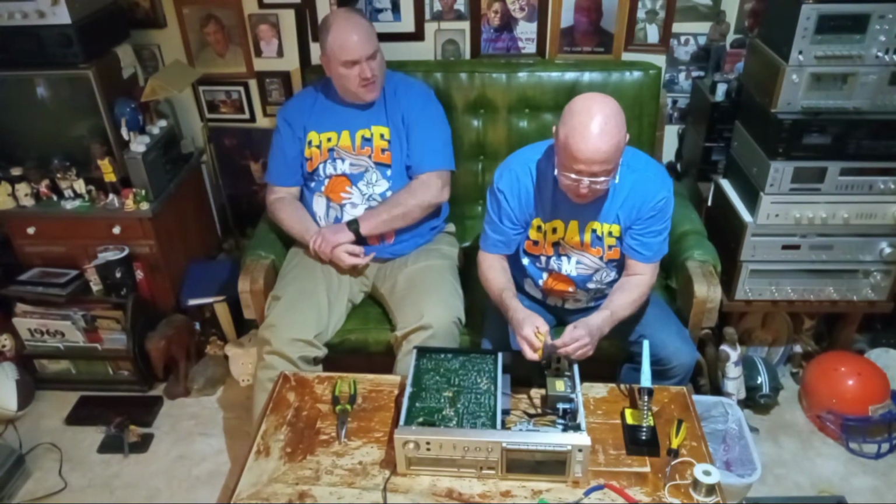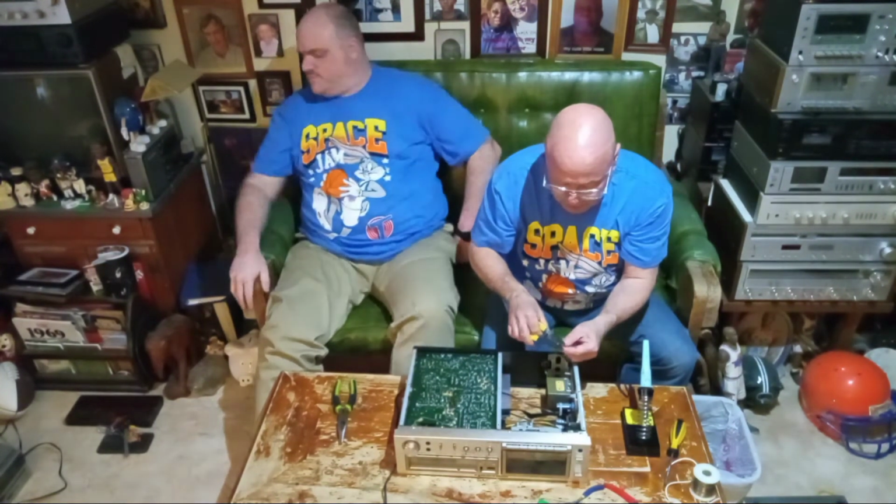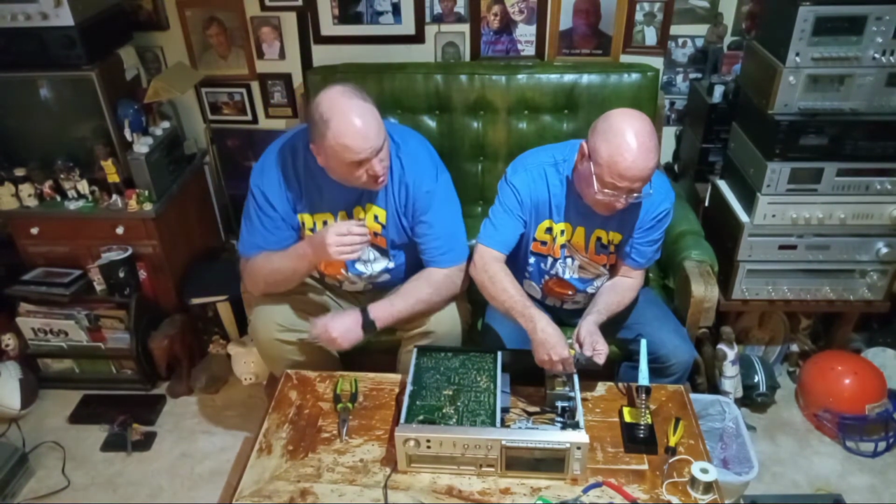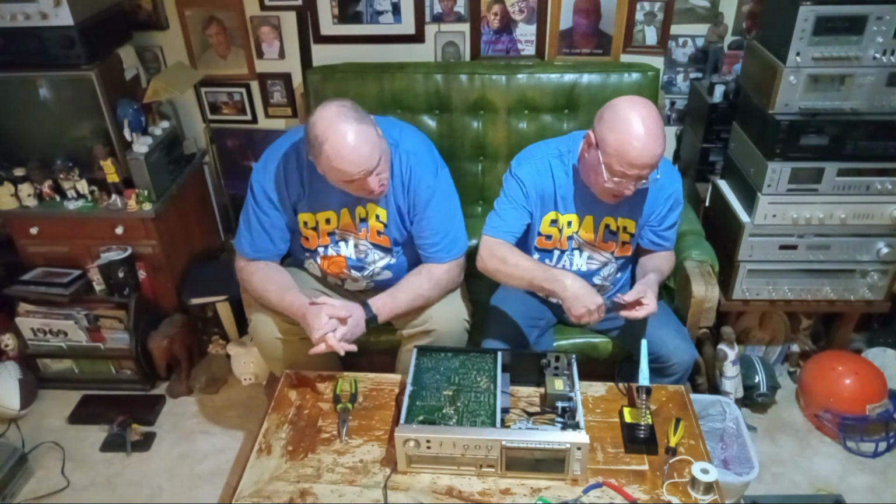Now, UL and the Consumer Product Safety Commission should require this fuse, shouldn't they? Yes, they should. Not only for fire prevention, but also shock hazard, too.